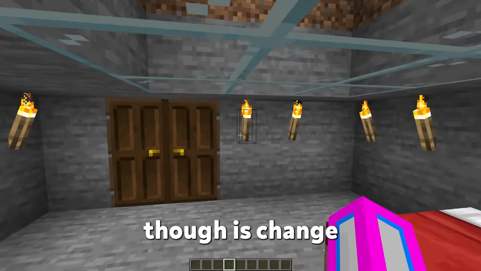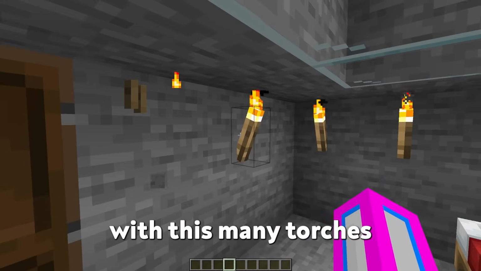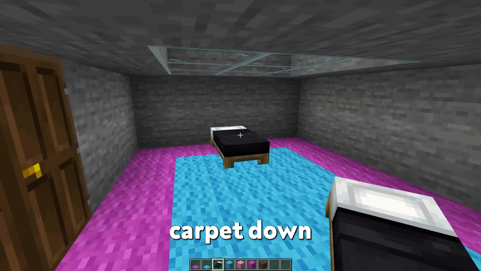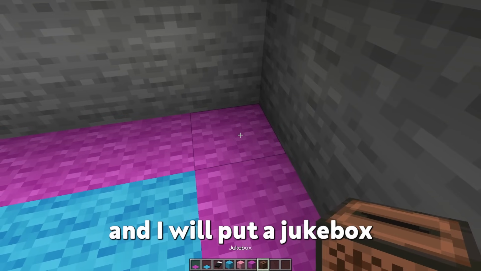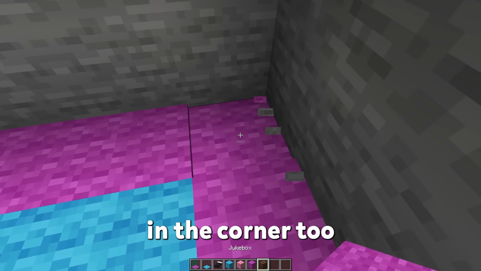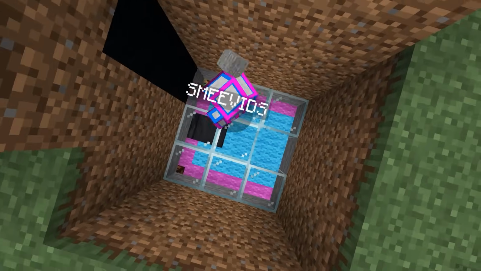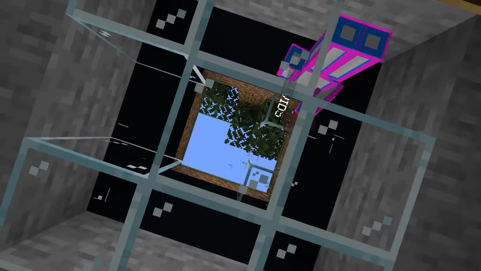What I will do though is change the bedroom because no one can sleep with this many torches, okay? That's silly. I will put this carpet down and this bed here, and I will put a jukebox in the corner too, as well as a couple of bookshelves. And then I'll just give him a little lamp here. And then I'm going to completely redo the skylight.